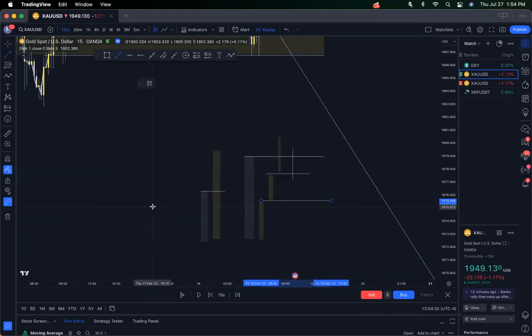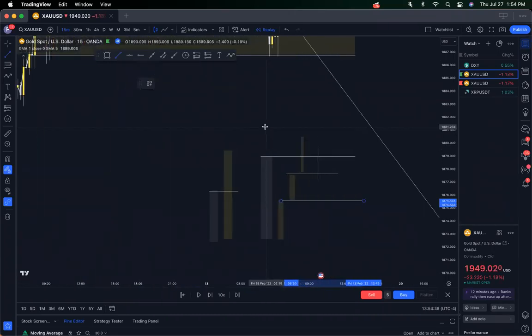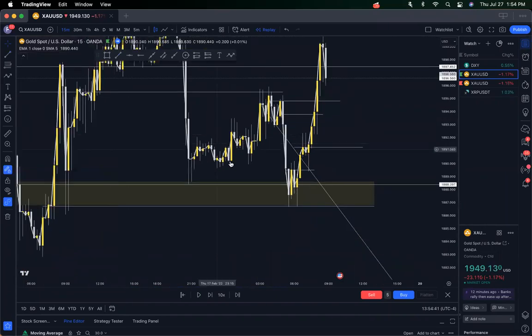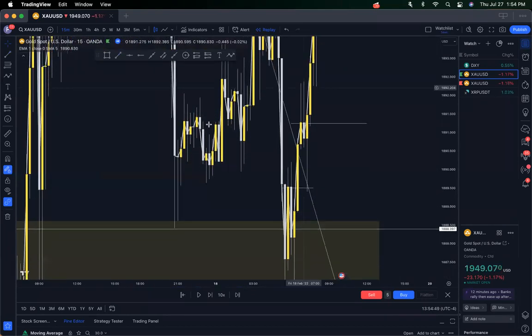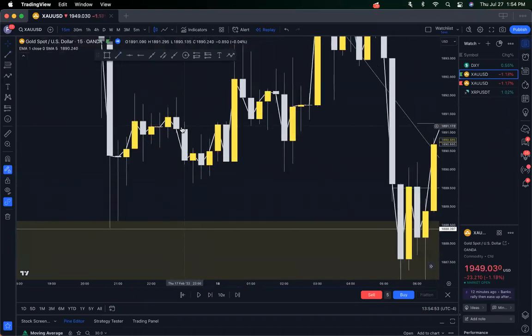That's why we don't really like to go too low, because there's just going to be too many decision levels for you to play from. But look, you can trade these levels. You can trade them all. This decision level gave us this reaction to this SNR level that didn't break, because obviously this is an M15, and the higher time frame direction is coming back into this decision level here.